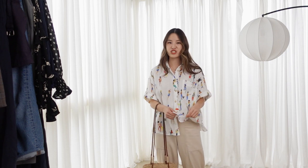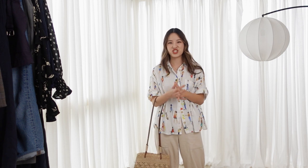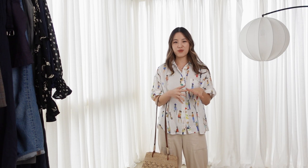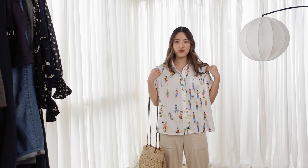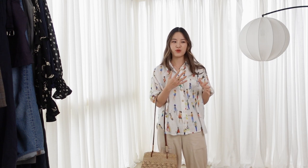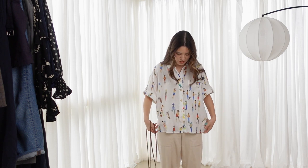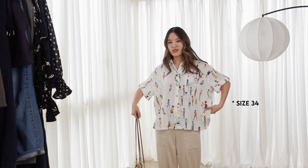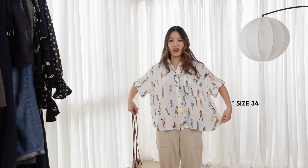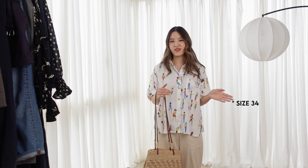I wanted to give a quick first impression of this top. As expected, I love the print — it's so colorful and cheery, which is just perfect for the summer. What I like most is that the cotton material is really, really soft and lovely. It's actually one of the nicest pieces from the summer collection this year, so if you're interested in the print I would actually recommend it. The sizing is super oversized — this is an extra small and you can see it's quite large, so if you're between sizes I think you can size down very comfortably.